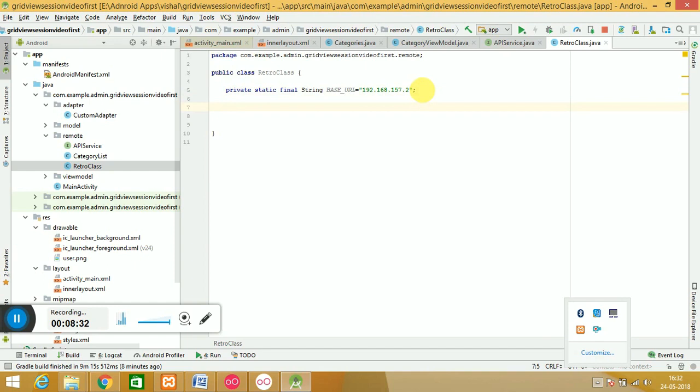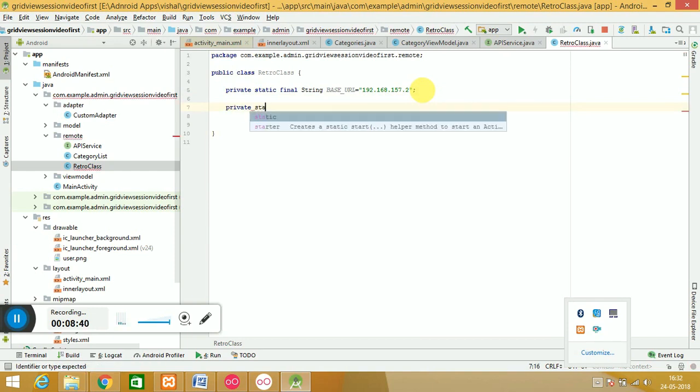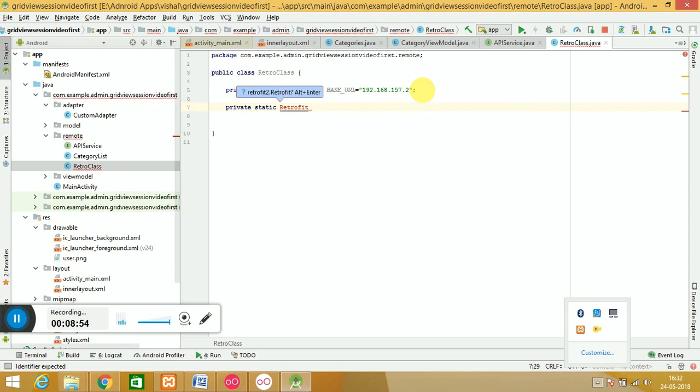So this is the way, and now you have to create a Retrofit instance for the class, so that is a private static Retrofit.